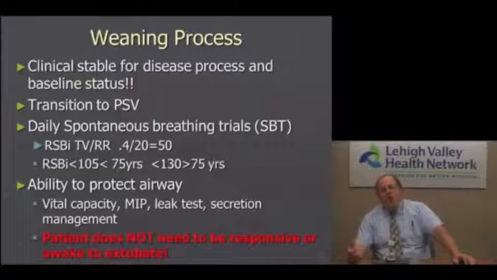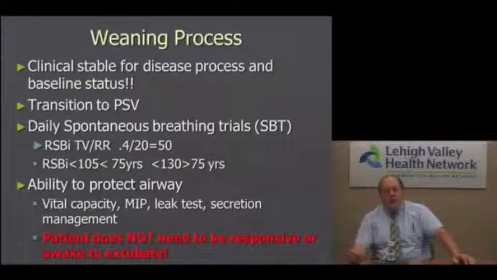But what the RSBI really just simply says is, as the respiratory rate goes down and the tidal volume goes up, that's a good thing. That's more effective ventilation. And vice versa, as the respiratory rate goes up and the tidal volume goes down, that's indicative of ineffective ventilation or high work of breathing. Okay, so these are daily measurements that we'll do to determine if the patient is a candidate for ventilatory liberation.